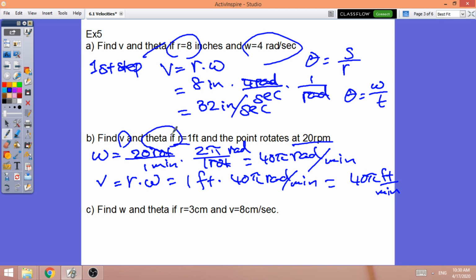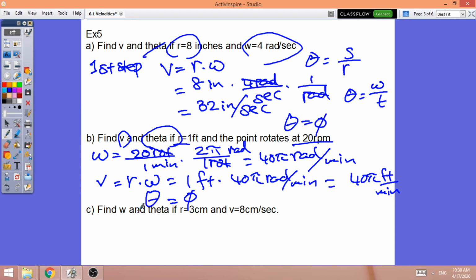Now what about the theta? Angular displacement. Again, we don't know the time here. The time is not given. And also the thing is that we don't know the arc length. So the arc length is not given. If you're missing two pieces of information there, that means theta cannot be found. So for theta, you can just say that there's no solution. This one too.